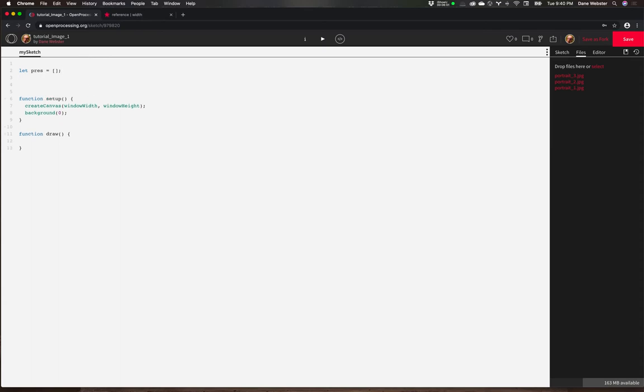And because these are images, and in the previous tutorial I talked about how we want to load images at the very beginning so that they're available to us as the program starts. Before any of this stuff starts running, we need to make sure we actually have the images loaded into our program so that we can use them. Before I do that, I'm going to leave that there.